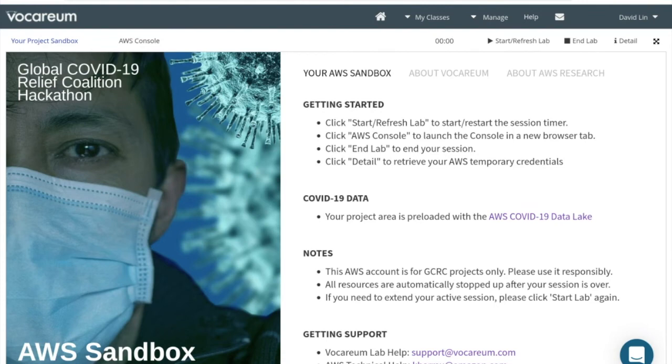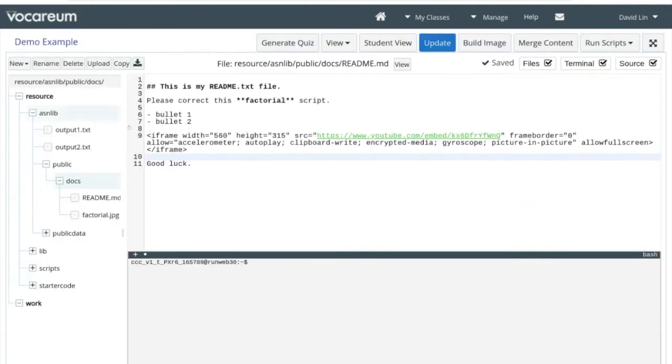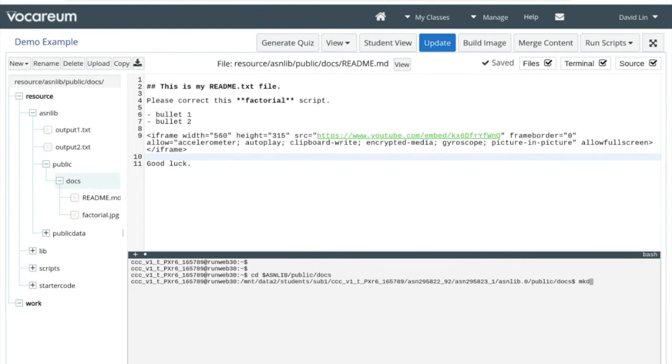Now, if you need to deliver your instructional material in more than one language, we can support that too. To do this, we would need to create a little more hierarchy inside the docs directory. So what we'll do here is cd to asnlib/public/docs, and we will create a few more directories here.